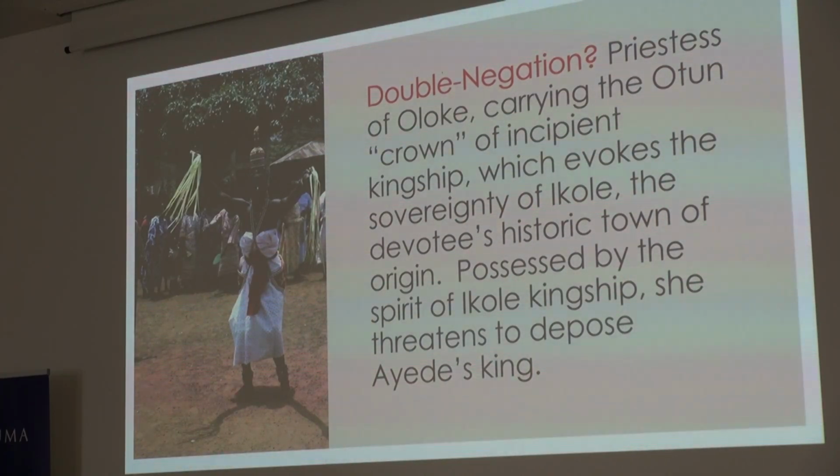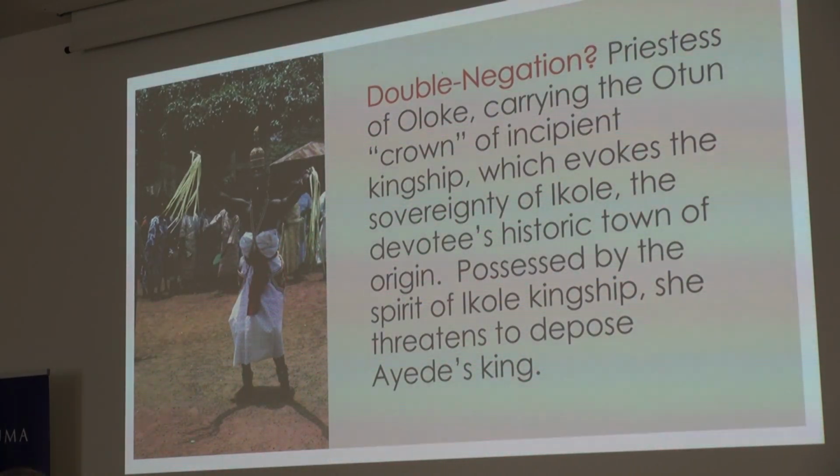So she's got two hands which on one level cancel each other out because ultimately she's performing for the positivity of the community, but with her left hand or her right hand, she's posing potential threats to the normative kingship as a whole. And she's wearing laba, these panels that represent royalty.